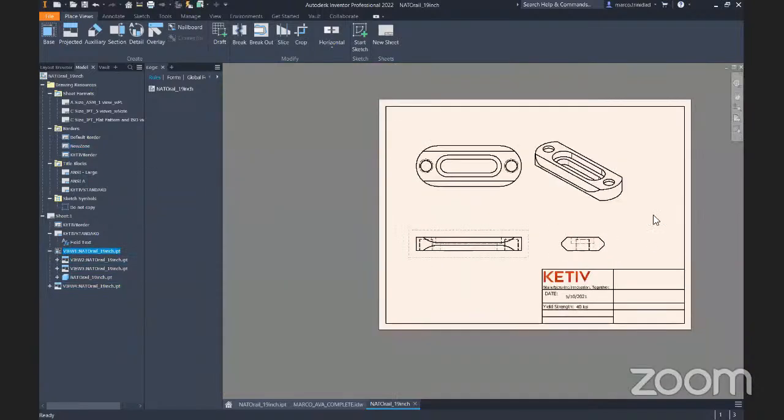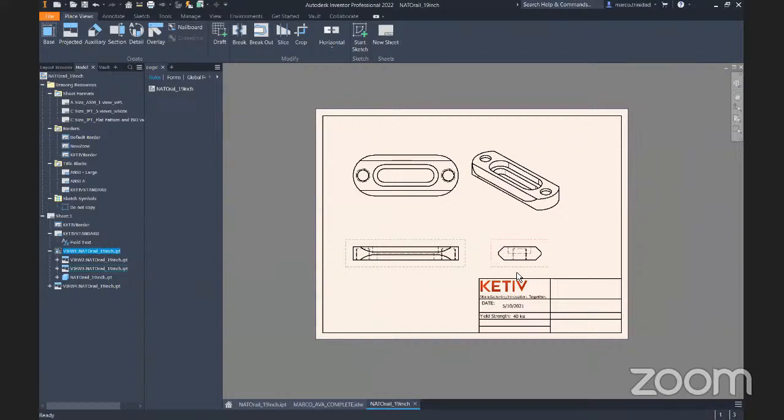And now that I have my border, my title block, and my views, I can right click on my sheet and create a sheet format.